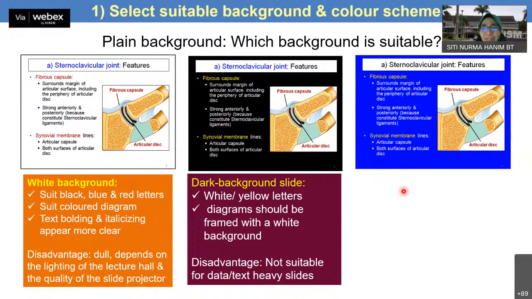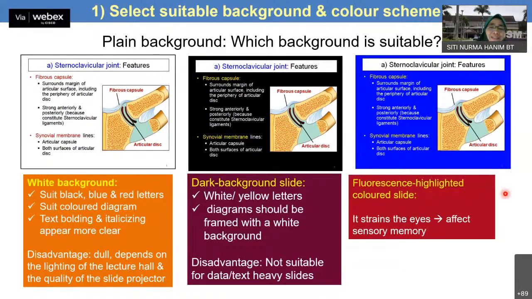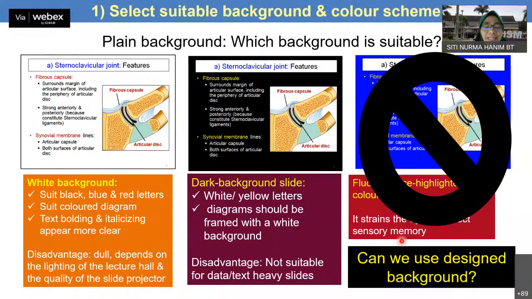This is the striking colors, fluorescent highlighted colored slide. Of course, it will strain the eyes and affect the sensory memory. This causes perceptual disturbances. This is when you choose plain background. What about design background? What do you think about design background? Would you like to use a design background in your PowerPoint presentation?